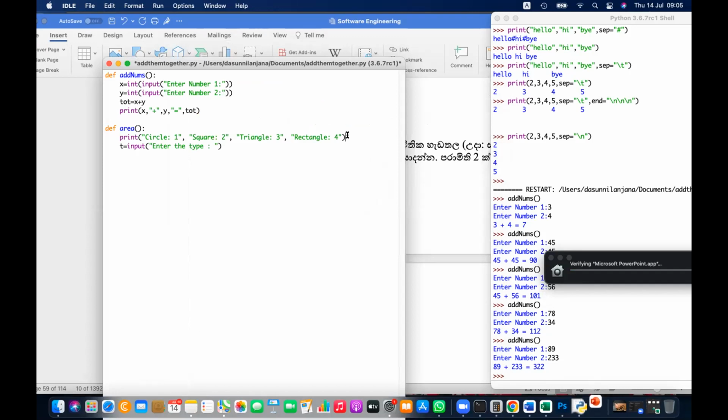No. Okay. Then enter the type. Separate. Okay. Now I'm comparing.